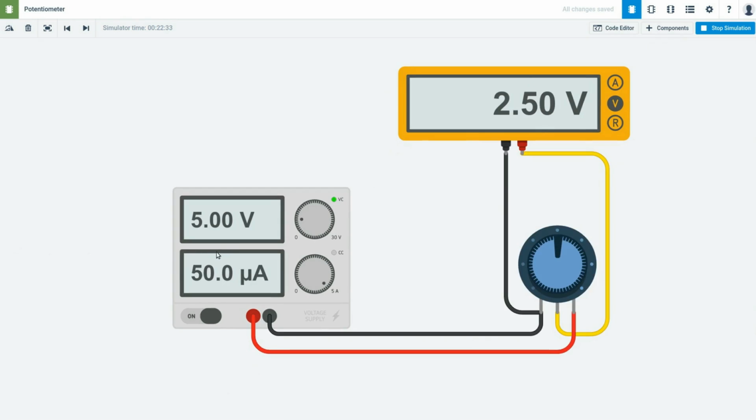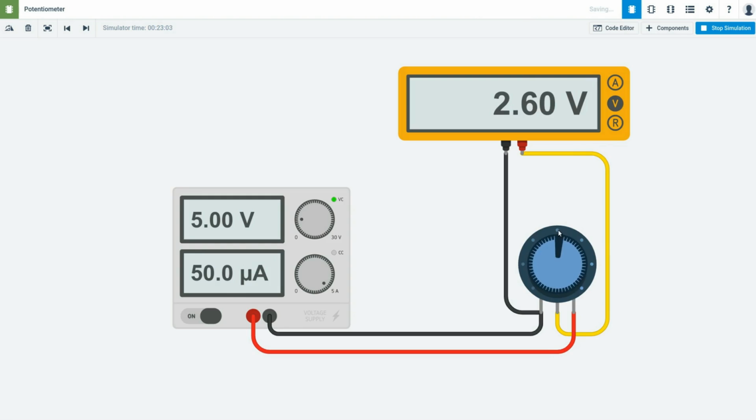Here we have that same 5-volt power supply, the same multimeter, and a potentiometer of the same value. This is 100k ohms, so the equivalent of those two 50k ohm resistors. If we move the dial, we're moving a wiper inside the potentiometer that lets us pick where on those resistors we want to sit with that middle pin. So in the center point, we get 2.5 volts. At the extreme, we get 5 and 0.